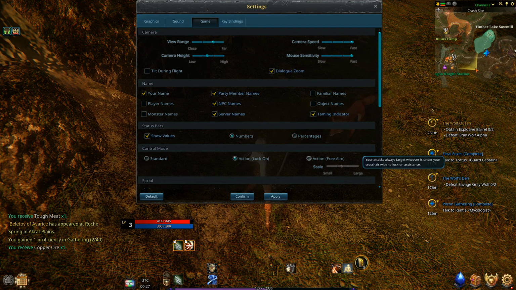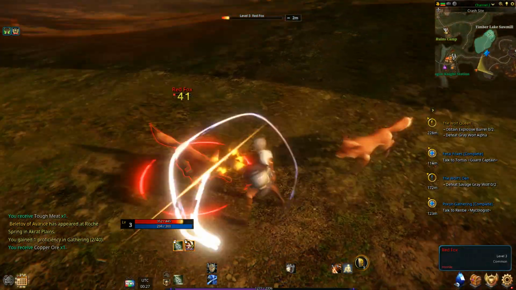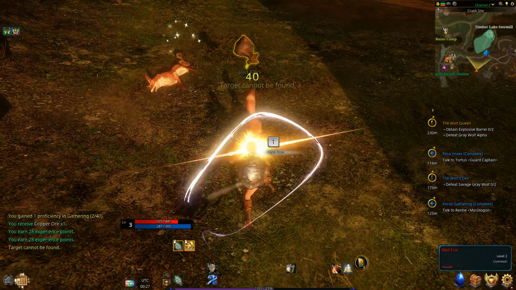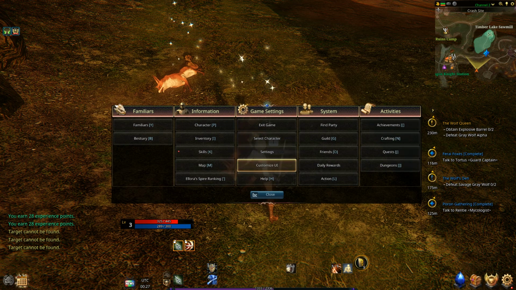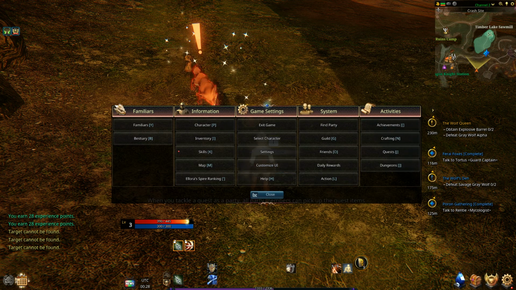Action, lock on. Your attacks always target who is under your crosshair with no lock on assistance. I like the lock on currently. We may change that. Actually, you know what? Let's get rid of that. Because if you notice, there was an issue there where I was trying to attack the wolf on the right, and I still was locked on the one on the left, so it made my character turn and swing at the one on the left. What I would like it to do, especially on an attack that has an AOE arc to it, like a hit box that's going to hit in an arc, I don't really want it to do that. It'll make it easier for me to place my character in between multiple mobs and still hit multiple mobs.